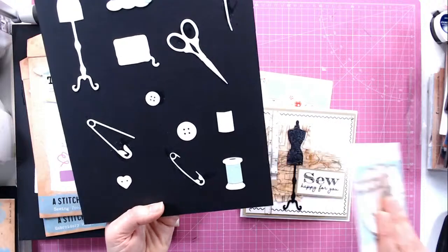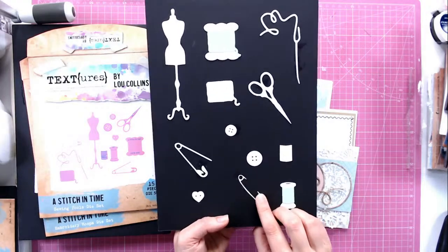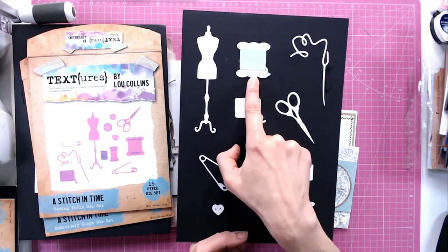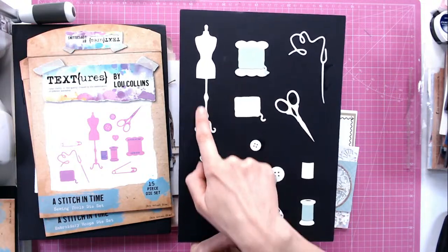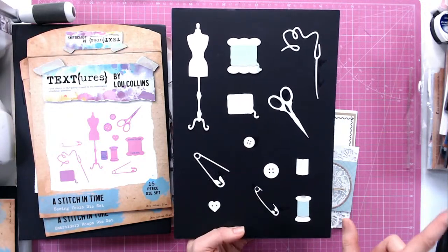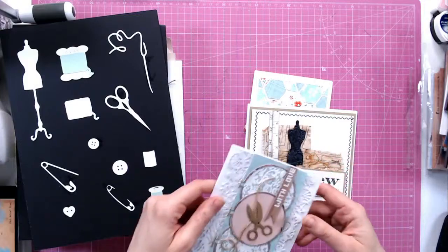I'm just wondering if I've got a card somewhere with that on. I can't remember where it is, but I'll show you later. It looks really good fun because it looks as if it's actually into the paper. In fact, it was on the first card I showed you, wasn't it? The stitching time there, that's got embossed into the top. You've got the dress form there as well, obviously buttons, scissors and all sorts. The dress form perfectly coordinates with something in the grey board, so you can die cut a colour to go over the grey board. Let's just see a few examples of these as well.